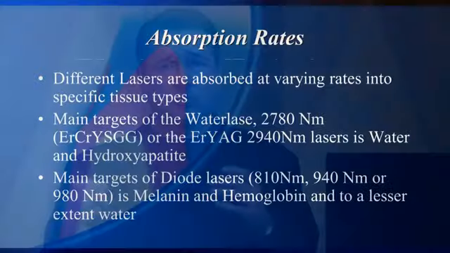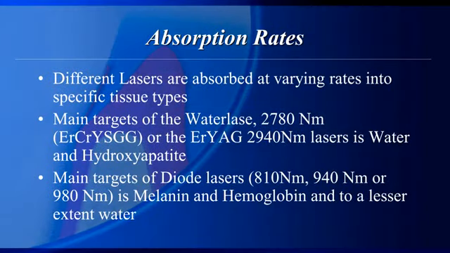Okay? Now, the other thing that's very important that you know about your laser is what it is highly absorbed by. Because the way we figure out what a laser can do for us clinically is we figure out what targets in the physical world highly absorb that laser's energy. Now, diode lasers, which all of us are using, highly seek melanin and hemoglobin, as you can see on my slide here. Melanin is pigmentation within our skin. The darker complected we are, the more melanin we have within our tissues. And hemoglobin is the pigmentation within our blood.